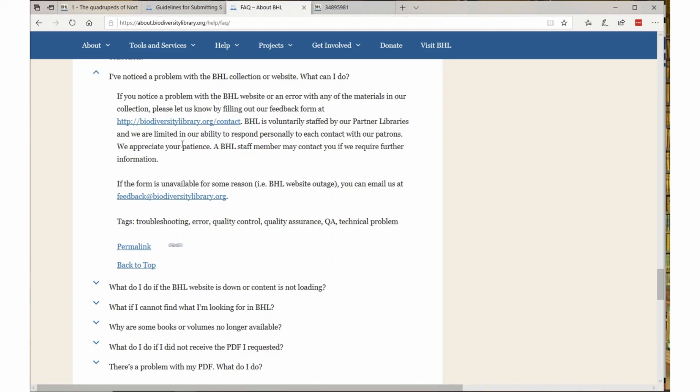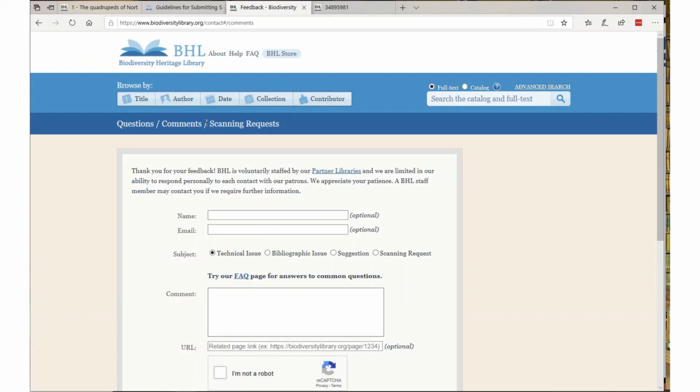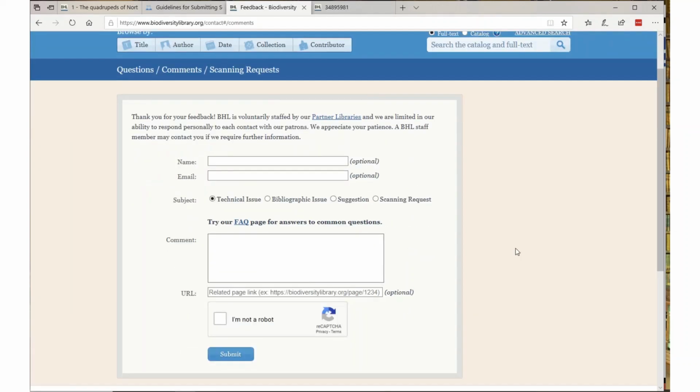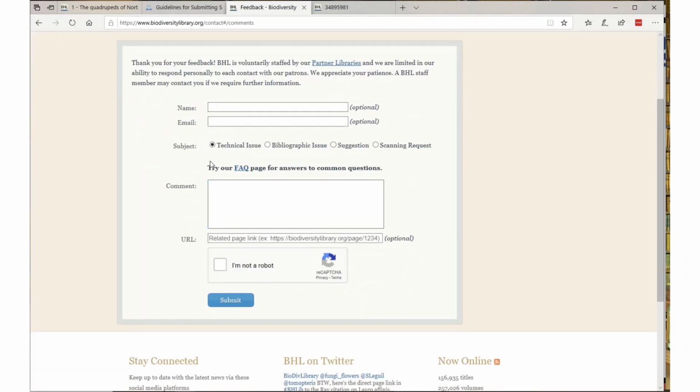What can I do? Click on the biodiversitylibrary.org/content link, enter your information, click on the appropriate subject, enter your comments, and submit.